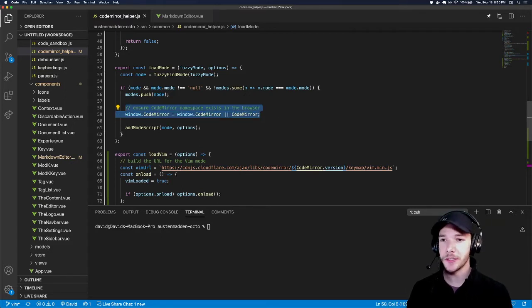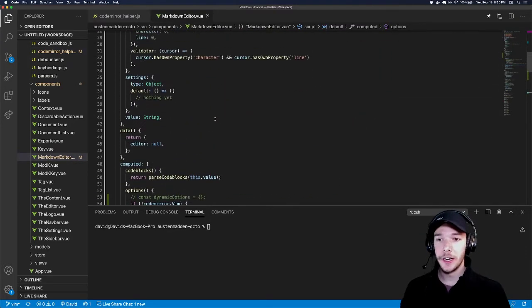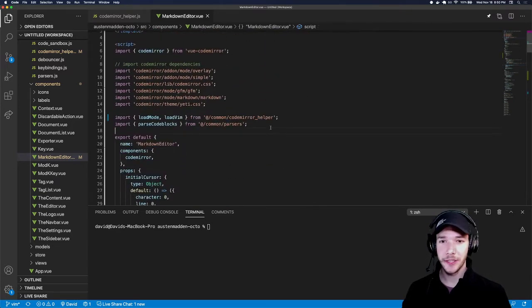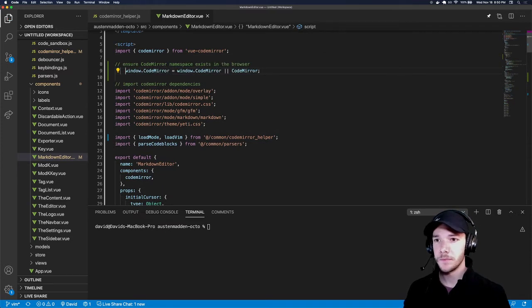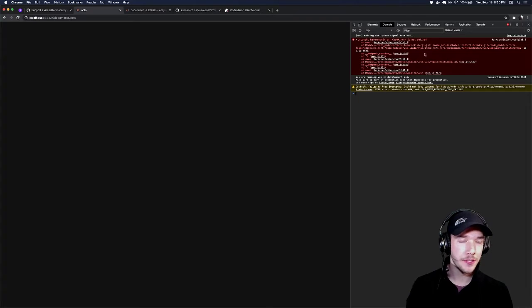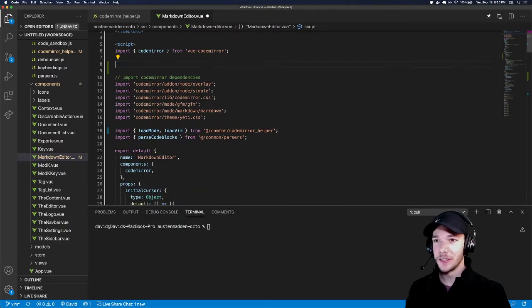So what I need to do is, I probably need a way to do this only once, but for now, I'm just going to copy this code in. Where should I copy this code? I guess right here after the import. That's probably a good enough place. I'll do that up here. It should solve our problem, I believe. CodeMirror is not defined. Cool. Oh, two problems. So it's actually not this. This isn't even an issue.